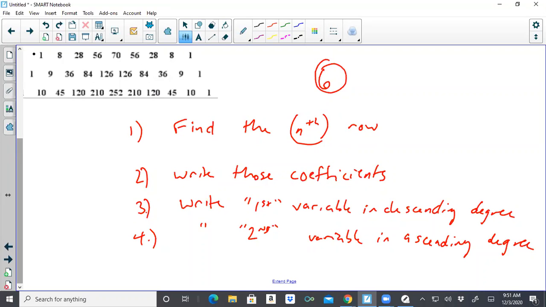Does anyone have any questions or any issues or anything that you would like to talk about at all? So like if we get a question like this on the PSAT or the SAT, it'll give us that whole triangle thing? I think so.